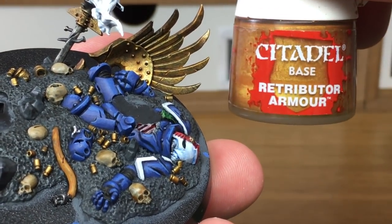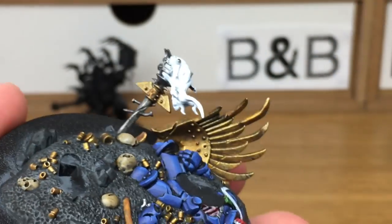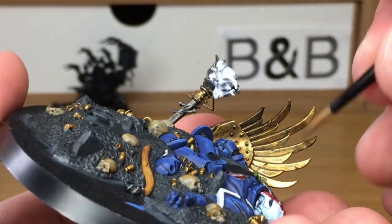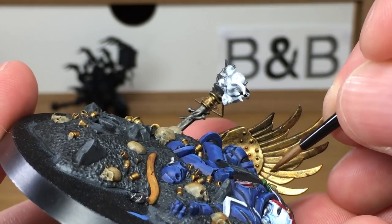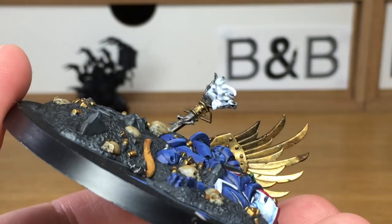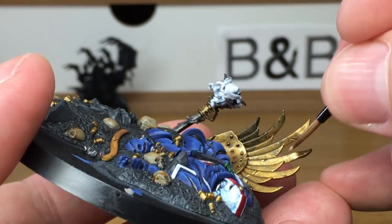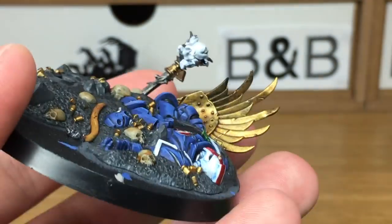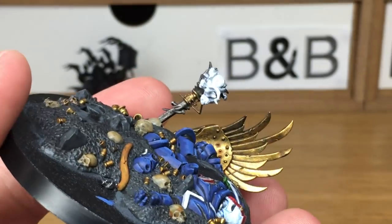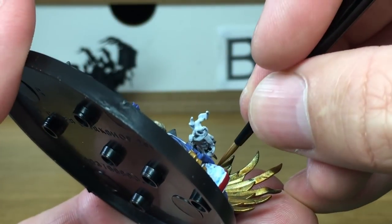Next colour that I'm going to use is Citadel Retributor Armour. I'm going to reapply the shine back to the gold. Now this is going to be used on the wings and also all the casings that are littering the base. So you make sure you leave the Agrax Earthshade in the recesses. And if there are any bits that you think would be quite dark, then you can leave the shade on there as well. So like on the underside of things, you don't have to worry too much about painting the Retributor Armour back underneath it.